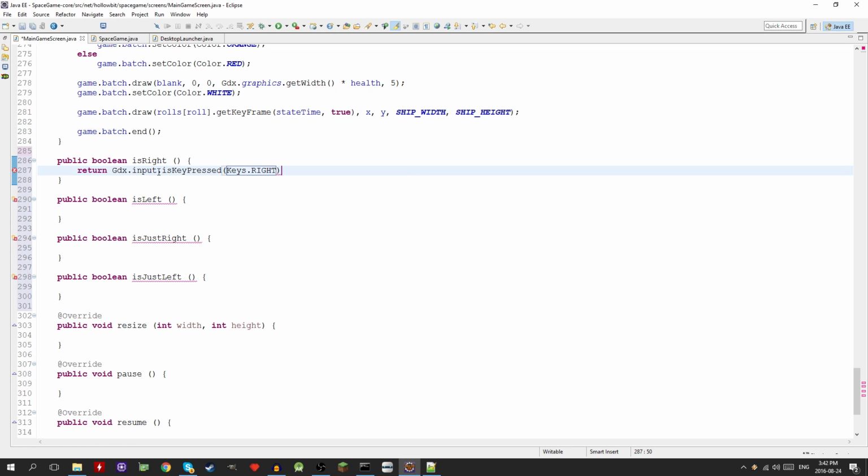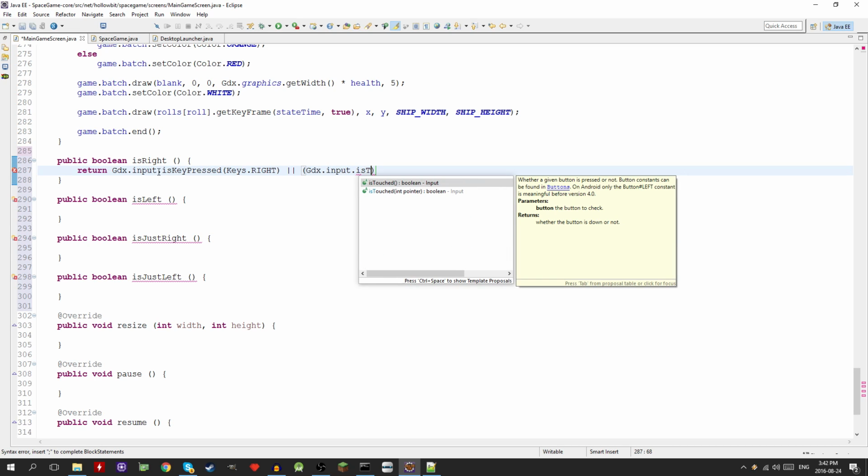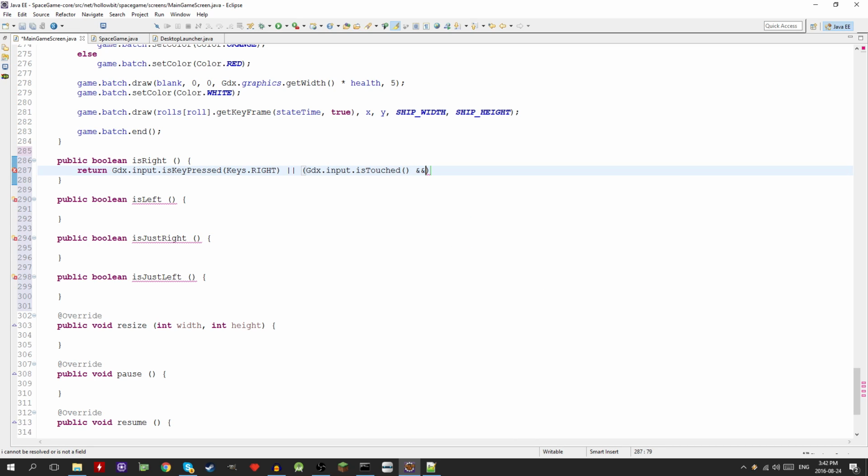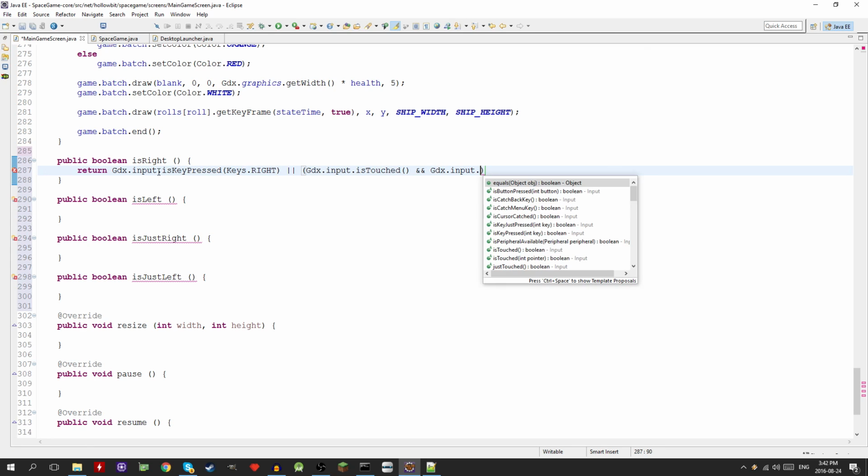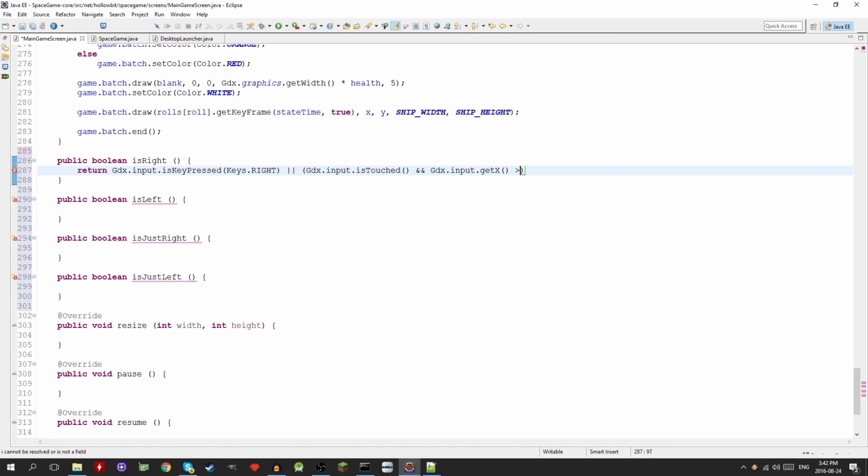Okay, so if the right key is pressed, or, okay, now we're going to start adding the conditions for the touchscreen. So let's put some brackets because we actually need two conditions in here. So gdx.input.isTouched and gdx.input.getX is more than or equal to spaceGame.width divided by 2.